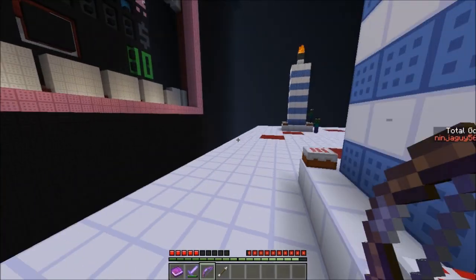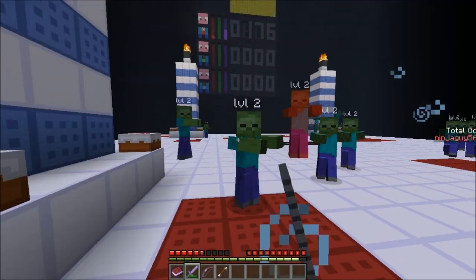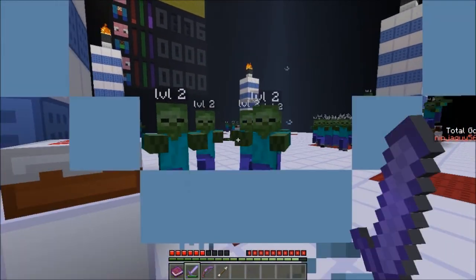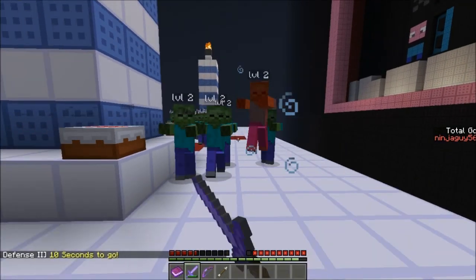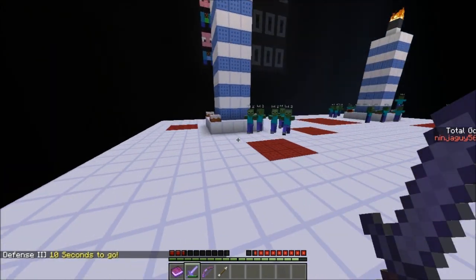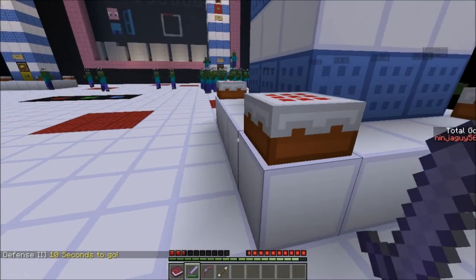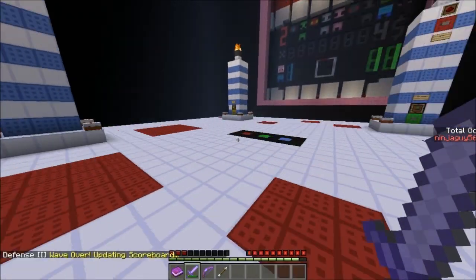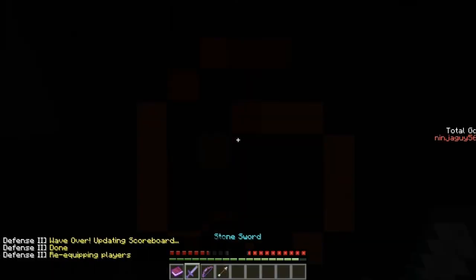Take this. Come on. I need a few kills. This is not working for me. I'm just running this whole wave. I don't like zombies. I better not die here. Come on, 10 seconds. This is all I need. Oh, boy. And I'm not restoring. Oh, come on, come on. Oh, thank God. Whew. That was close.